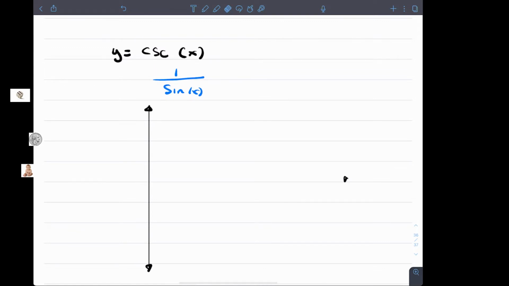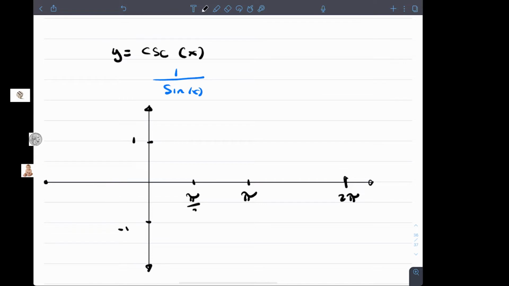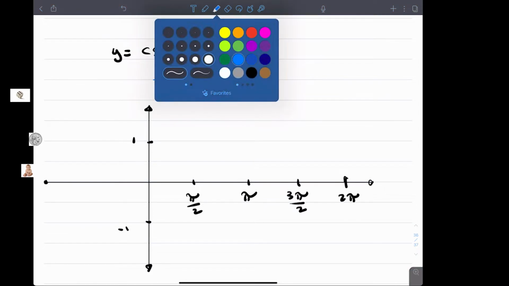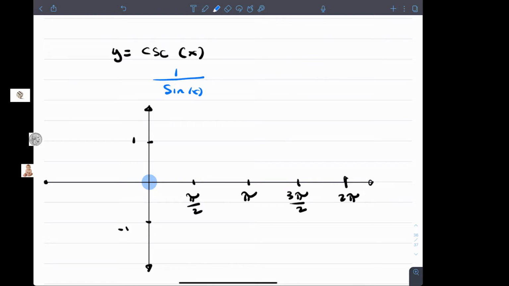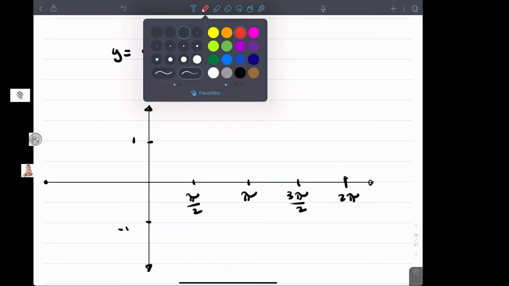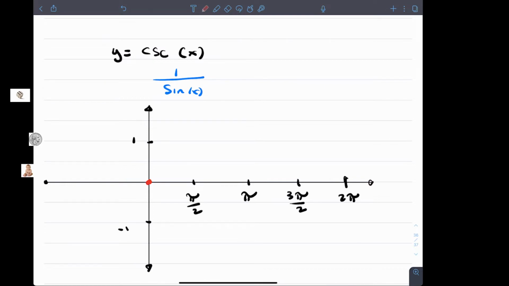Okay, I'm going to do a little bit more, just in case. So it's going to go through the sine curve. If you remember, it goes to 1, -1, from 0 to 2 pi, and pi over 2, and 3 pi over 2. So the sine curve, again, where does sine start? You remember? It starts at the origin, and then it goes up here, back down.